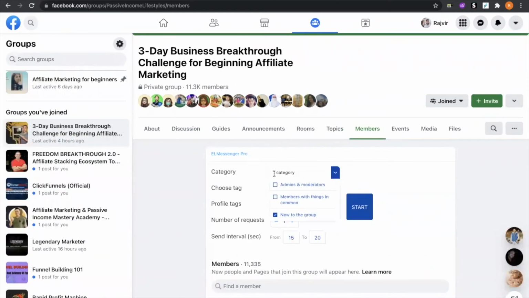So here in category, press new to the group, and then I always use the new tag, not other tags. So new, whatever you want to use as a tag, you can use that tag. And then here number of requests, but don't send more than 40 or 50 because it looks like spam for Facebook. So then send interval means you have to set a time interval between two requests. So I set a time interval of 15 to 20 seconds, and then start.